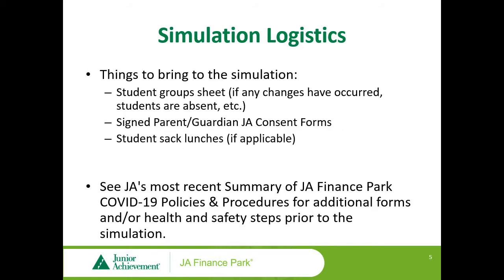There are a few items educators should plan to bring with them to the simulation. First, an updated student groups sheet in the event of any absences or last-minute changes to student groups. Signed parent or guardian JA consent forms for every student. If the group will be eating at JA, students should also bring sack lunches. Refrigerators and microwaves are not available, so students should plan accordingly when packing lunches.